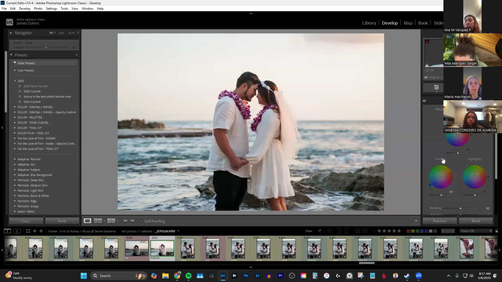So for this one, it's the shadows. I just pumped in, and now it ended up on blue. And now I have a much more balanced white balance, right? So let's remove that, right? And once again, this is super subtle, right? So this is without, and this is with. It's almost indistinguishable, right?